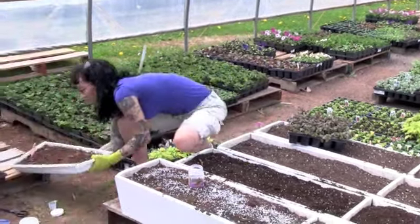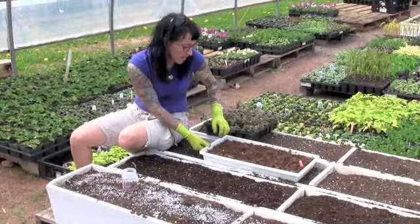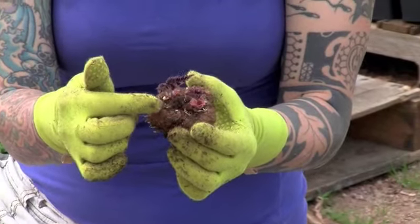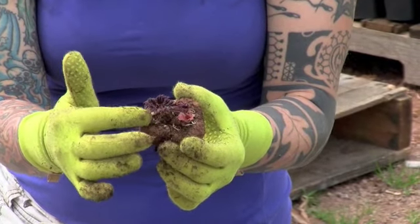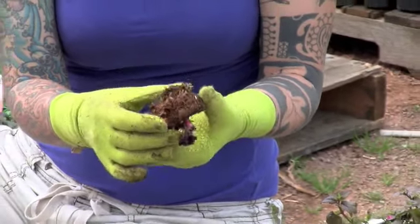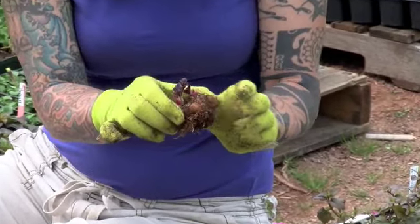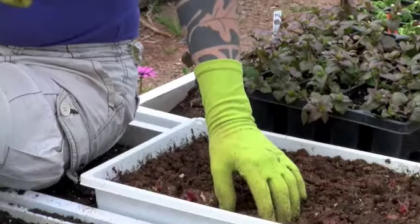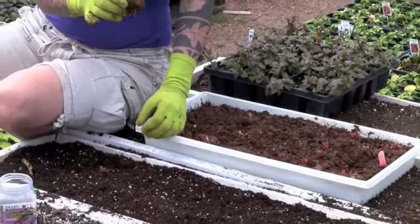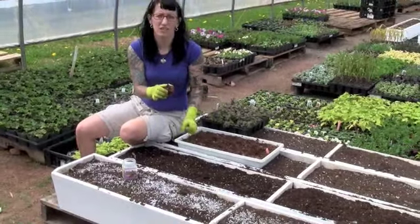I've got some non-stop red begonias, which is a tuberous begonia. These I've set out in peat moss and they're ready to go — they've been sitting out for about three weeks. You can see it has some growth started, some new little leaves that have just started to come out and it's taken them about three weeks to actually start coming, so it does take a while for begonias to get going. I'll flip it over — you can see that there is some nice new root growth starting. I'm going to take them straight out of the tray and set them in first because I know exactly where these are going to go. These are more the backdrop in the center of the window boxes, and everything else I've got will be around the edges like vines and some filler flower.